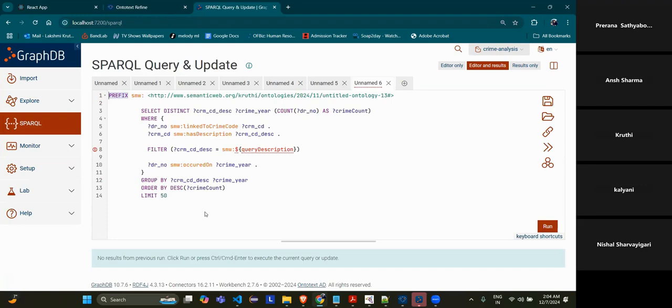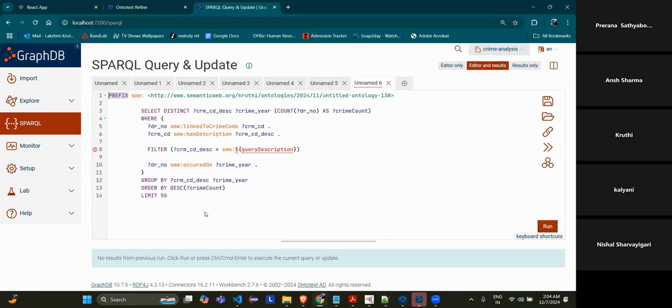Yeah. After this, we had to integrate this with the UI, and for that, we used SPARQL queries. We integrated it with the React code, and we were facing a small issue with the CORS policy over there, but we managed to resolve it. And Vishal and Prerna can explain their part.